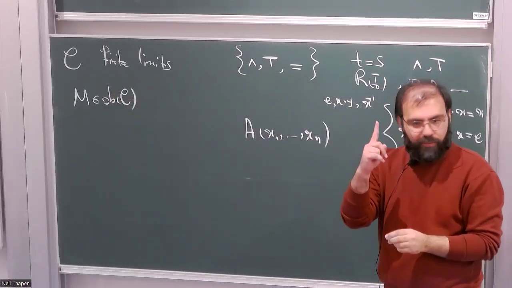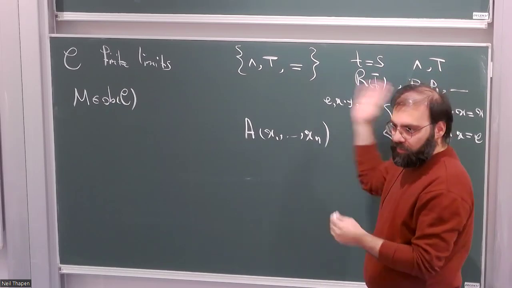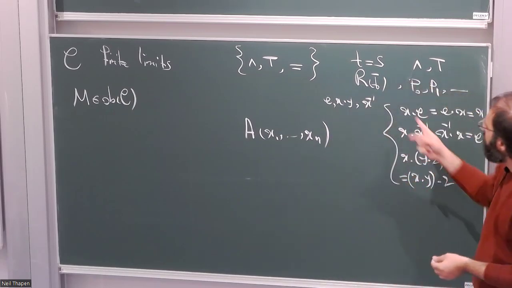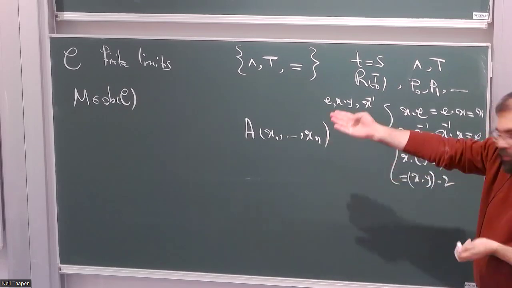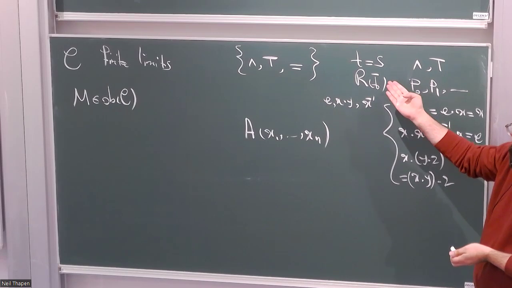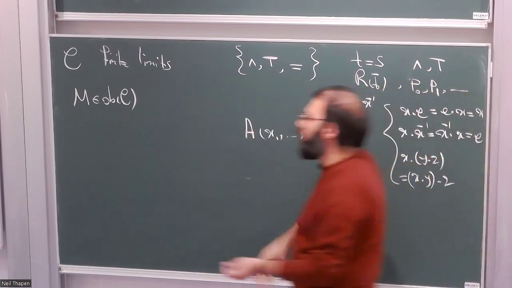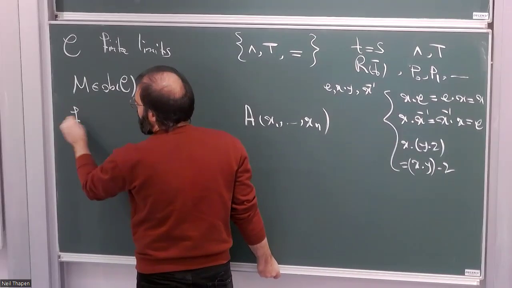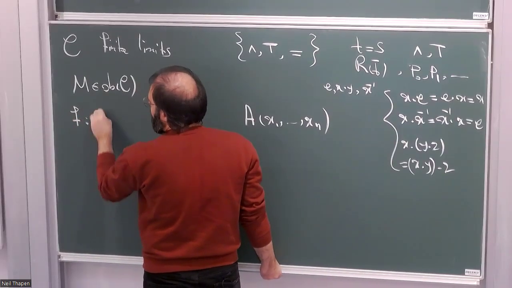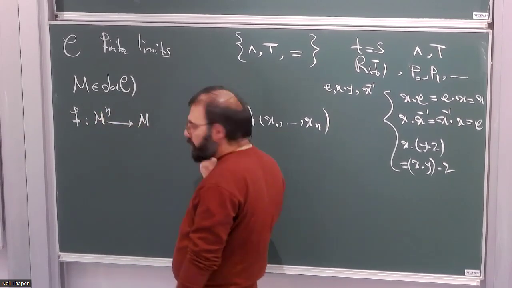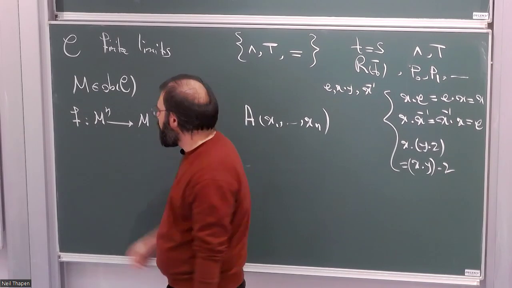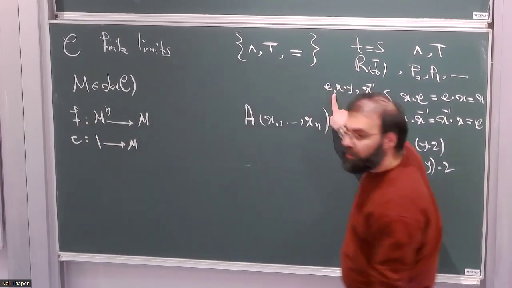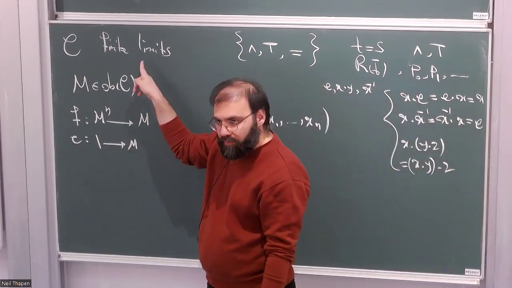You pick a set. So here you need an object, say M. Right? You fix your object first. Because it is just one sorted. So if you have so many sorts, then so many objects. But one, two. What happens then to function symbols? They are just morphisms. And if you have a binary function, then it is just a map on M times M. Because you have finite limits, you have products, right? So you can interpret then your function symbols, say it is an n-ary function, as a morphism, right? And what about constants? So this constant, for instance, would be just a map from 1 to M. You have 1 because you have all finite limits.